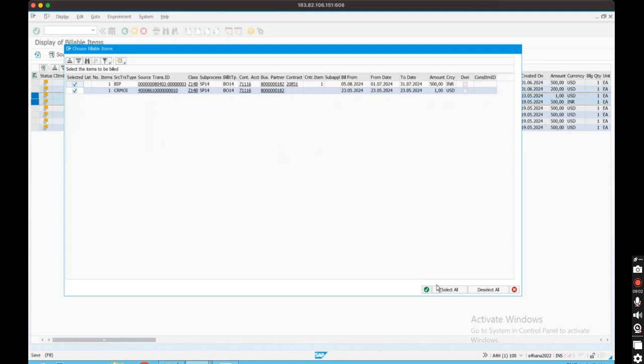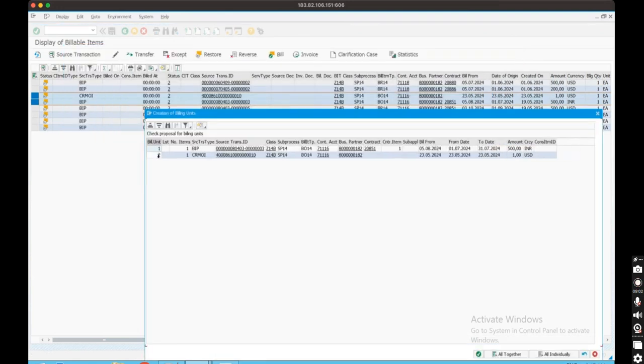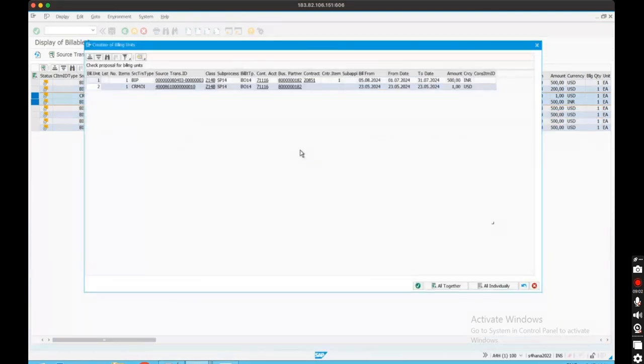So there are two billing units created. What does that mean? Based on our selection variant and grouping variant, two billing units were created. Our grouping variant is saying the criteria is not matching, so go ahead and create individually.